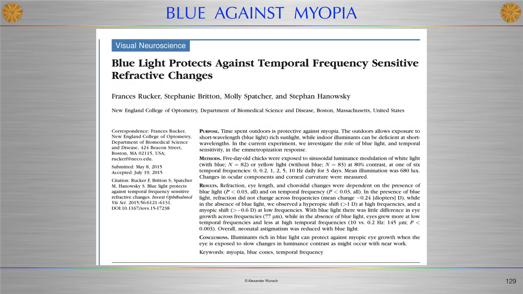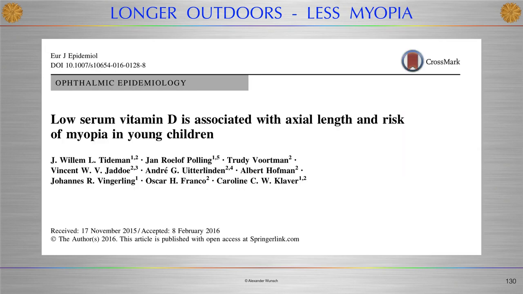But we know, for example, for children, it's not enough if they play around with their gadgets to give them blue light protection, because this might help to increase myopia. We need at least 1 hour of blue light enhanced environment, but not in a room, in a cave, but outside, in order to give an impulse to the eyeball not to lengthen, in order to not increase myopia. And this even is reflected when you look at the serum vitamin D levels. So the axial length of the eyeball and the low serum vitamin D is associated in young children.